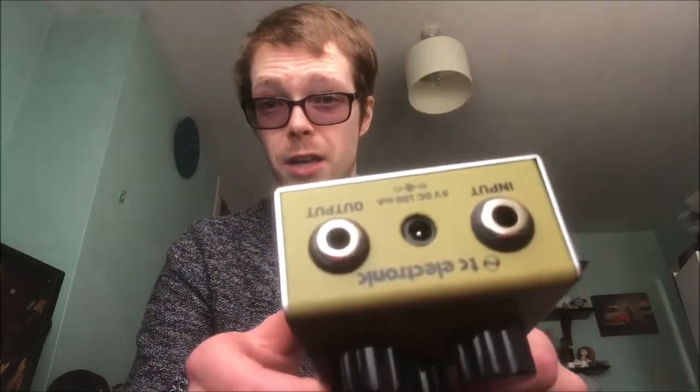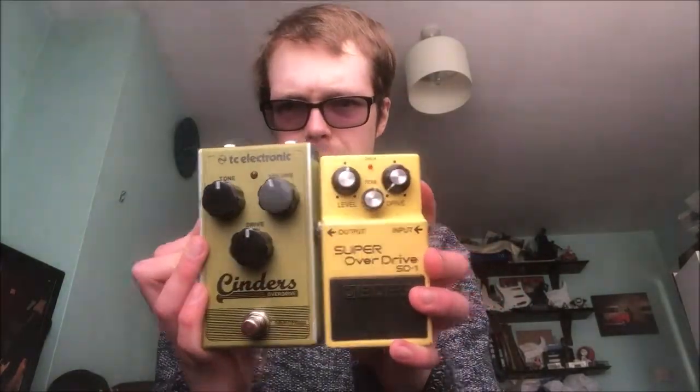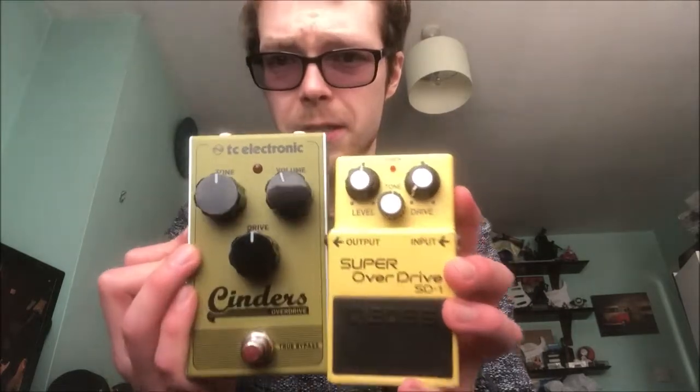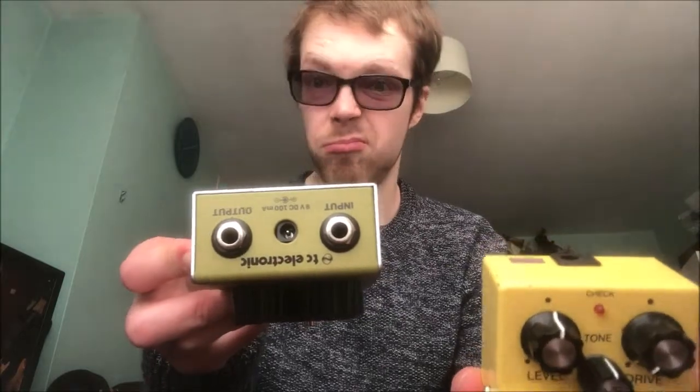It's in quite a nice hard wearing box, although it's a very big box. If I grab my OD1, because everyone knows how big a Boss pedal is, and put them side by side, it's a surprisingly big box. I thought it'd be about the same as a Boss, but it's built like a tank. It's quite heavy actually, a little bit heavier than the SD1, but Christ, it's a big box, which is a bit annoying, and the jacks are on the top, which is going to annoy the hell out of me when I try and put it on my pedal board. It very much limits the space, because of the type of jacks and how much wire you've got left, so it's going to be a bit of a blag to fix on my board, but there you go.